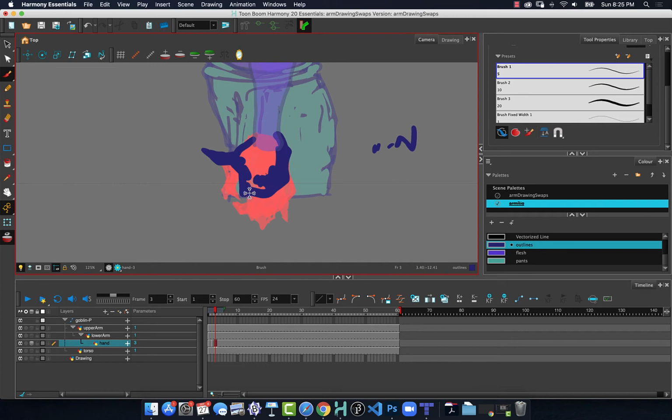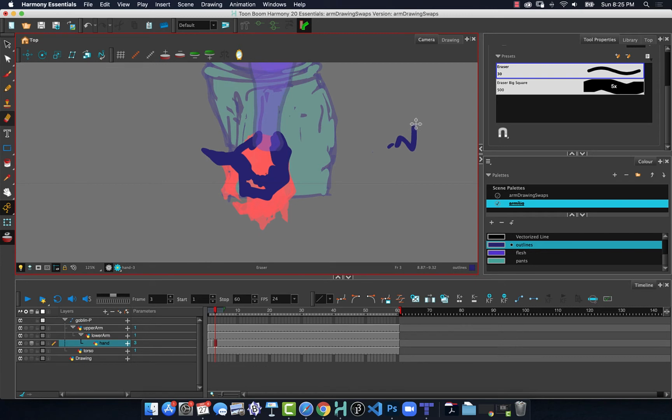Brush feels really chunky all of a sudden, but we can clean that up with the eraser. Because I really don't mind drawing with the eraser almost as much as I draw with the paintbrush, because that gives me a different quality in the lines. So now we're getting kind of our thumbs up.